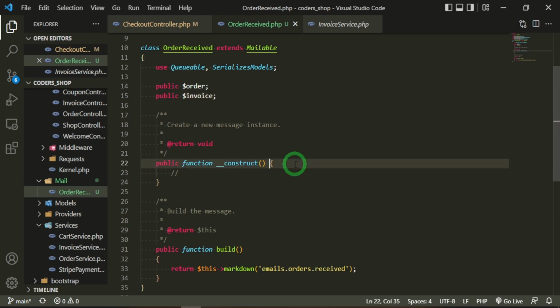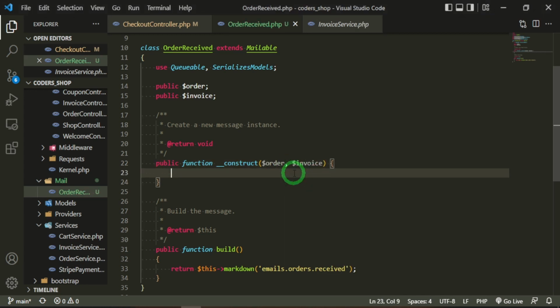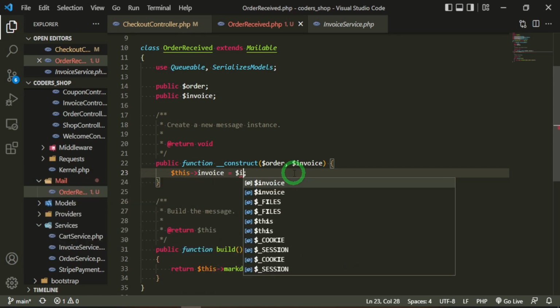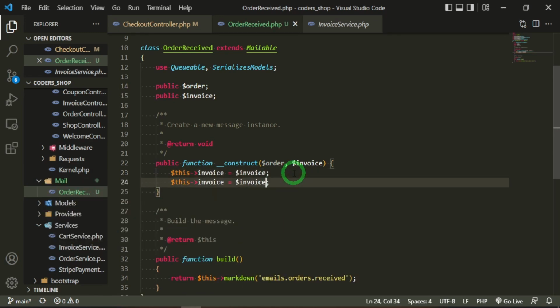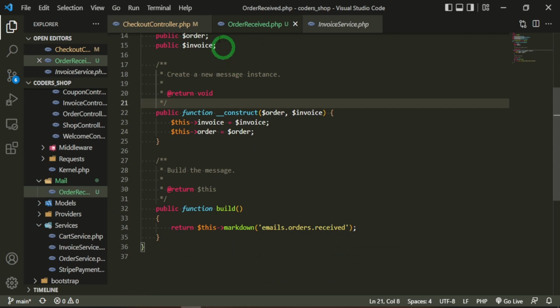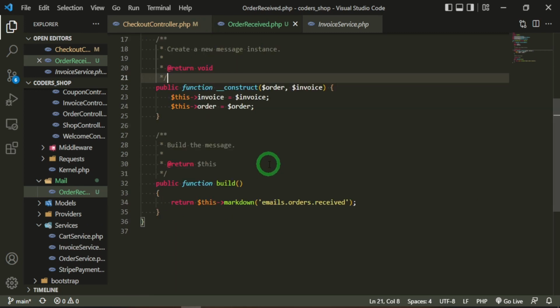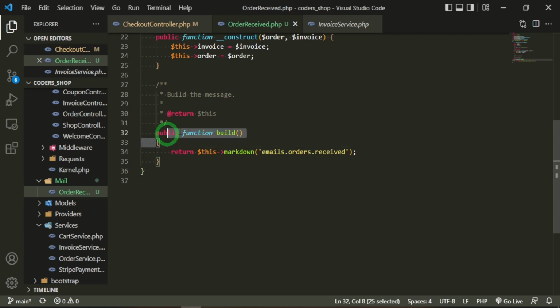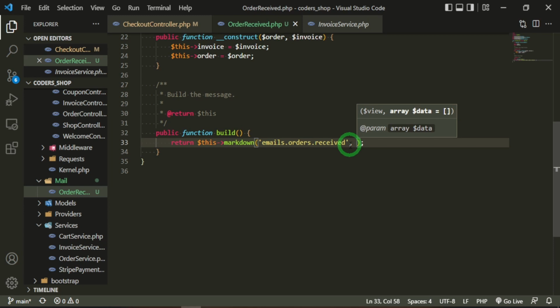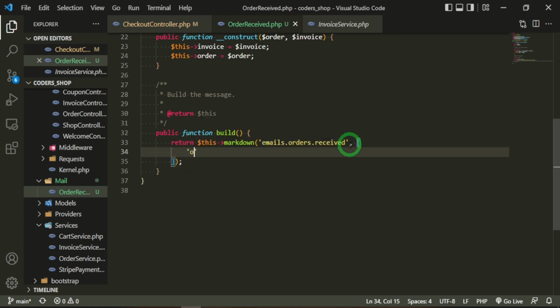For our construct, we can do order and invoice. Now that we have that, we can say this invoice equals invoice, and then we'll do order. So now that we have the properties available to the entire page, we can come down to this build function, and where we're displaying the markdown, we can pass in the order.